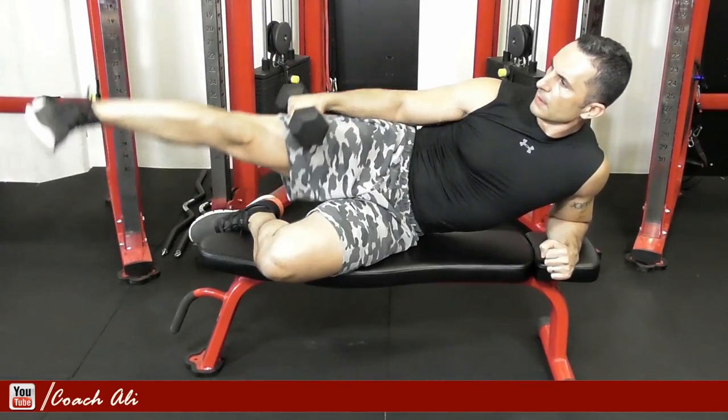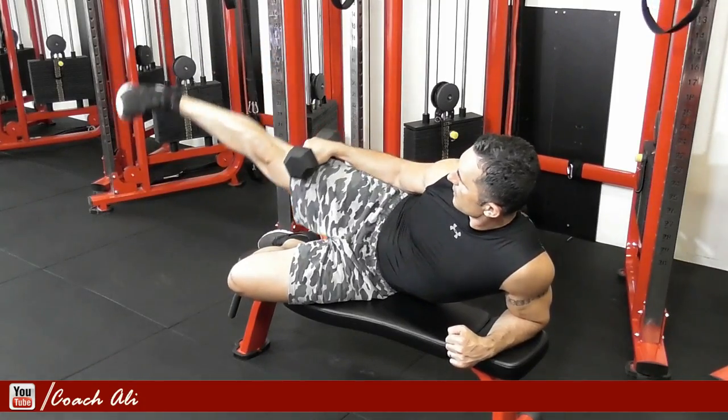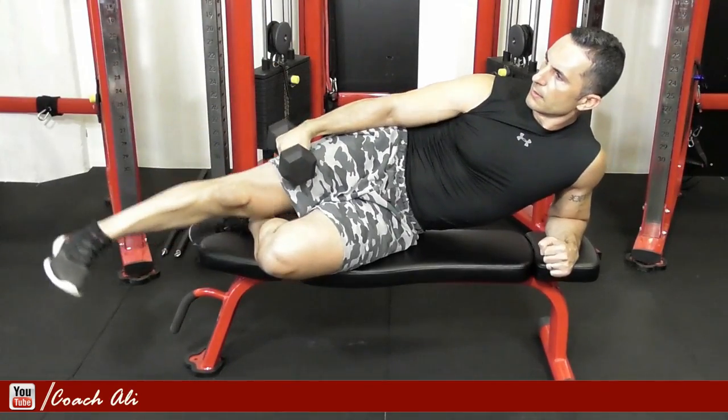If your toes are starting to point up, then your hip's not in the right place and you need to make an adjustment there. We'll do this on both sides. So try one side and then turn around and hit the other side as well.